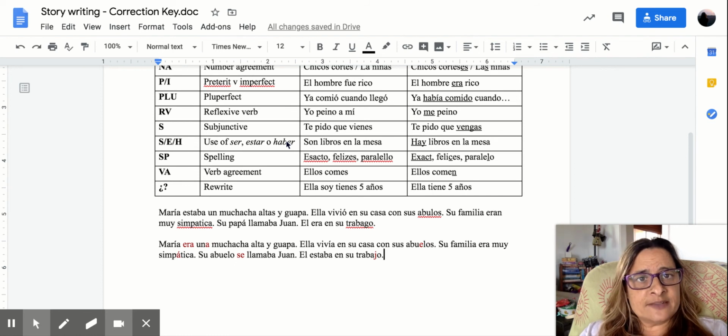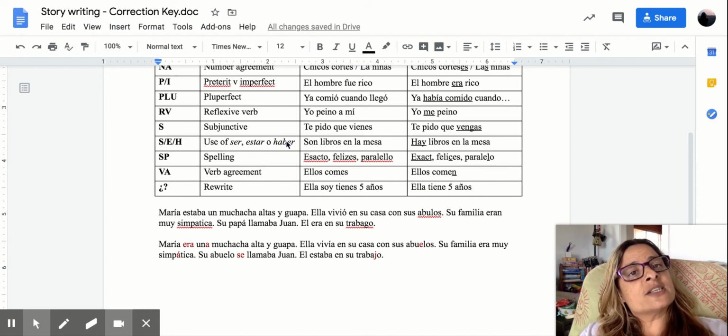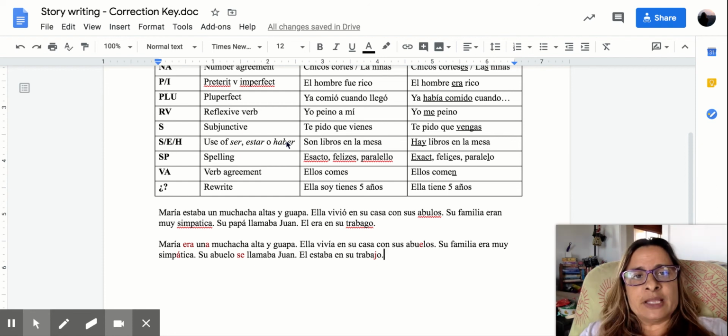I have a specific time period. It's the rule of duration, number 4. So it needs to be in the preterite. But I could say, había muchas personas en la playa. There were a lot of people on the beach because I'm just describing. So you have to pay attention to when you use the preterite and when you use the imperfect, to know when you need to use hubo or when you need to use había.